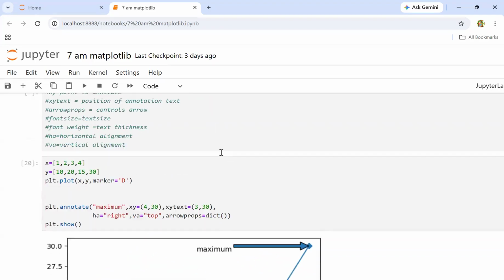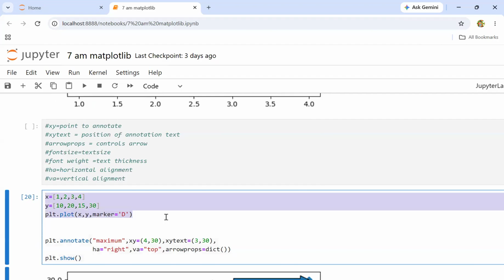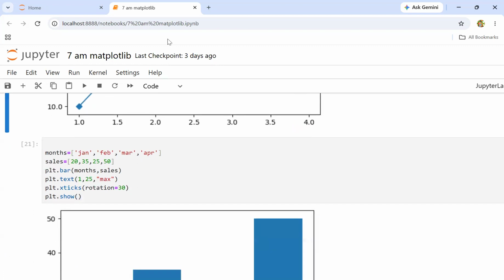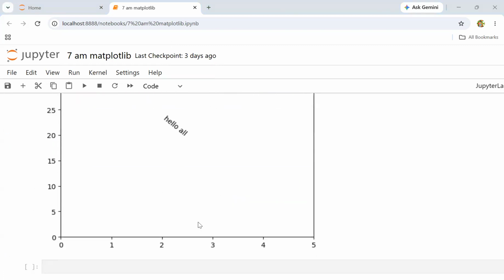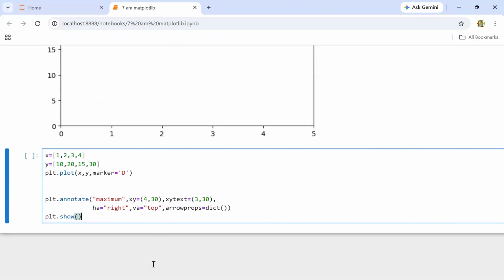Now, let me take this data. I'm using the same data which I considered previously, with horizontal alignment, vertical alignment, and some arrow style.